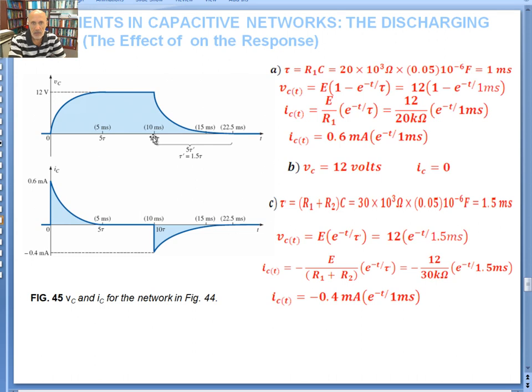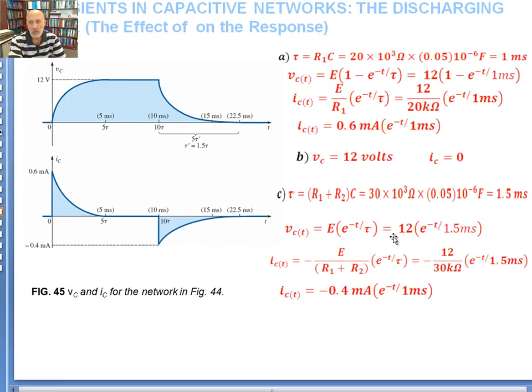It takes 5 time constants, so 5 times 1.5, that gives you 7.5 milliseconds. So add that to 20 milliseconds, it should be 27.5 milliseconds. So instead of 10, that should be 20 milliseconds, and that should be 27.5 milliseconds, not 22. We get a 20 and then a 5 time constant of that. And the same thing with the current.